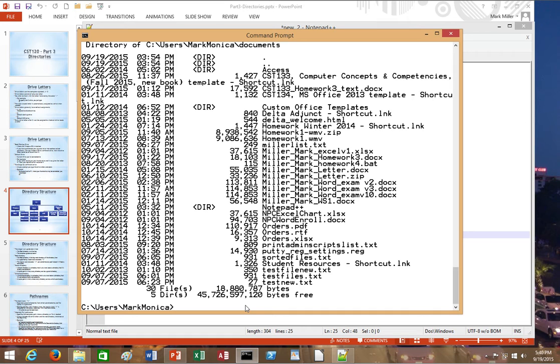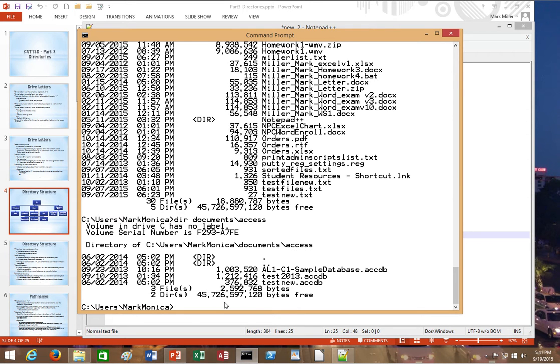So let's see, I have a directory called access, and since that's a fairly short name, I'm going to use that. So I specify that I'm going to continue with my directory, and I'm going to specify access. And so when I do that, it then gives me a list of items that are in that access directory as well.